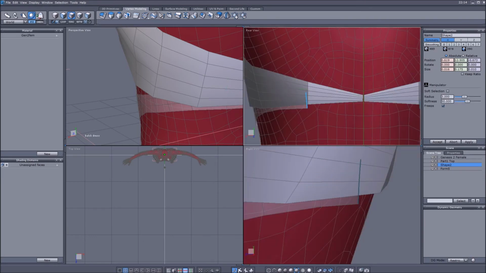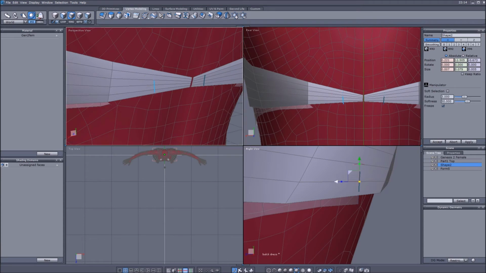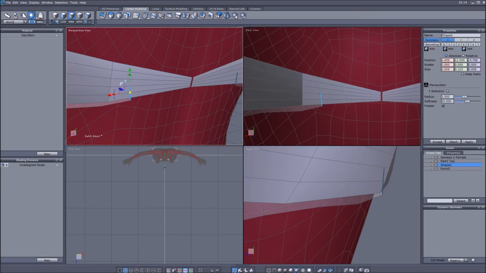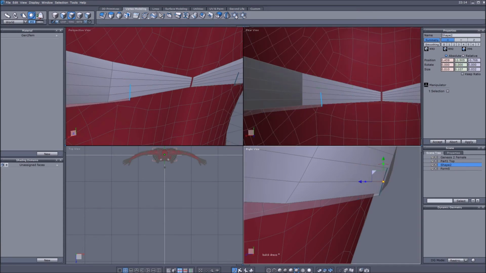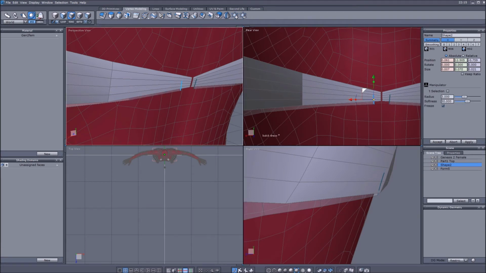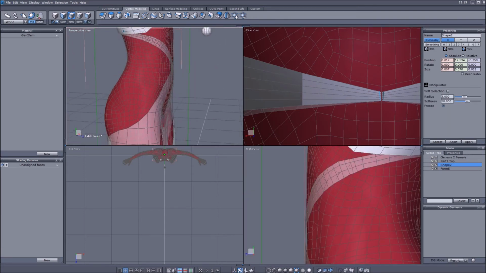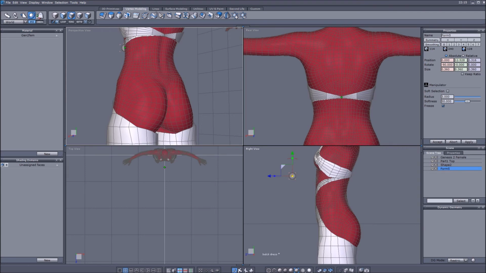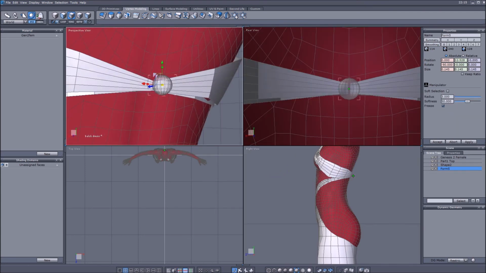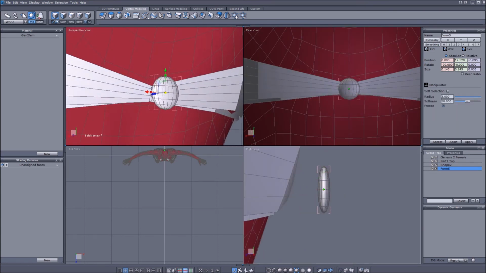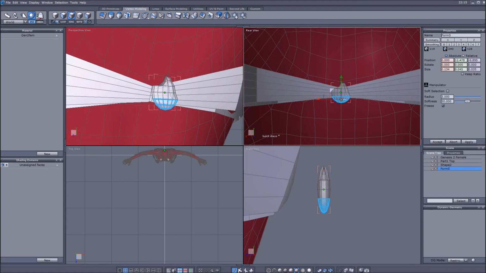If you work like me, with the base model as a centerpiece and build the clothing around it, I recommend it. This is the Genesis 2 female base model. I imported it from Daz 3D long ago to have something to work with.